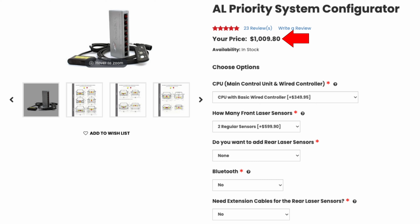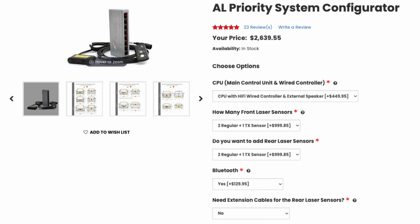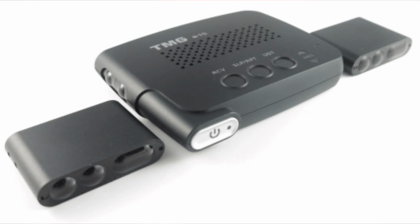by $170. Similarly, if you'd like to go for a fully loaded ALP, so think 2 regular heads plus a TX head up front, same thing for the rear, plus your Bluetooth and your Hi-Fi module, that package used to retail for $2239, but now if you look on ALP's website, the exact same package retails for $2639, an increase of $400. Now, with the price increases of the ALP, that I guess makes the TMG, one of your more affordable options, more appealing. It's not as good as the ALP, but it's going to be a less expensive option.